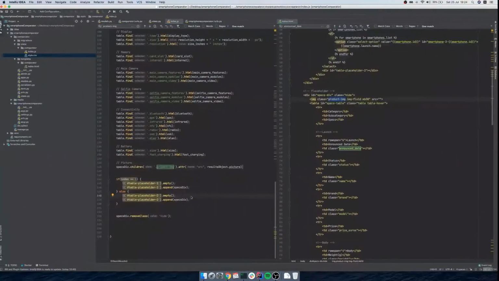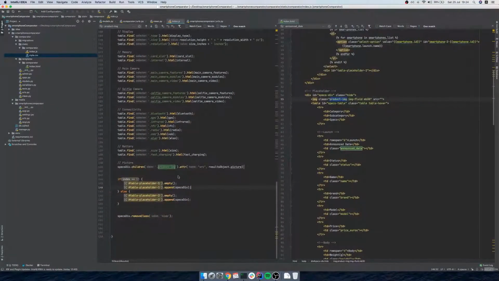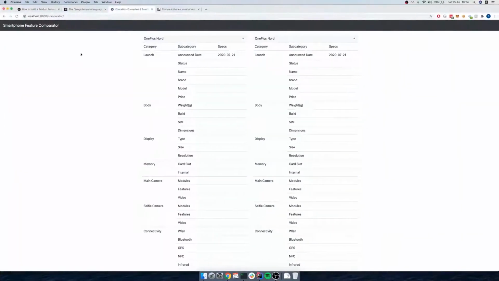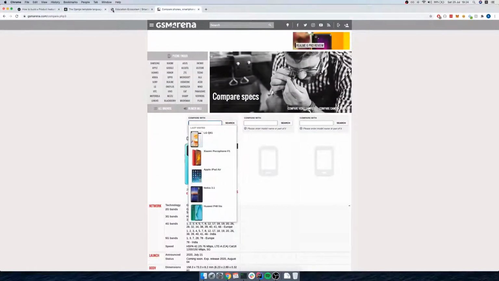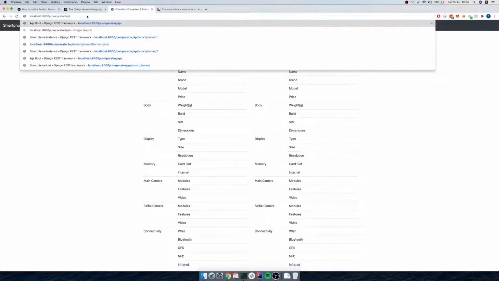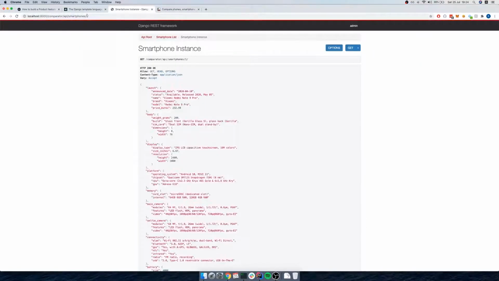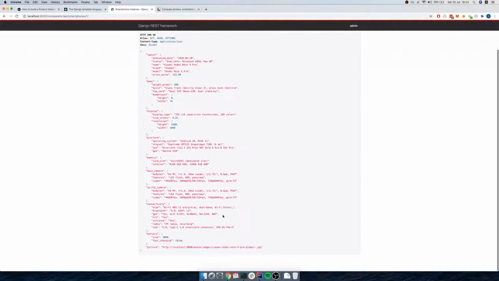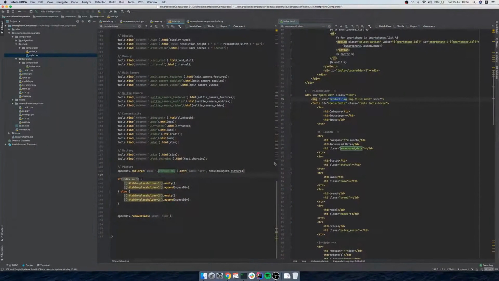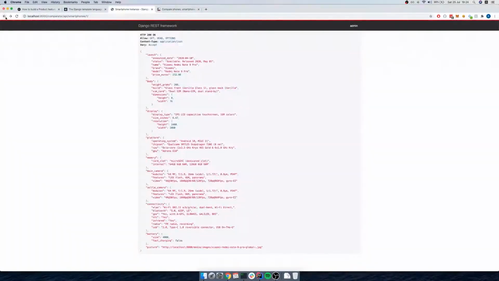API/smartphones/1. If you go here, we are just getting this URL and placing it on the image tag, and it will show up. Nothing fancy here. This is not recent technology, but it works. I hope. Okay, it works. We have the smartphone image here.